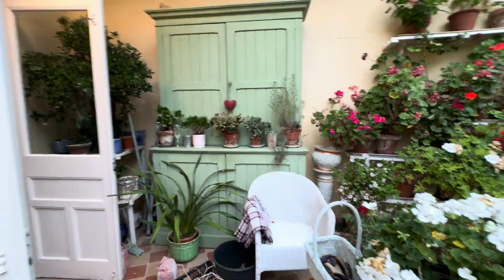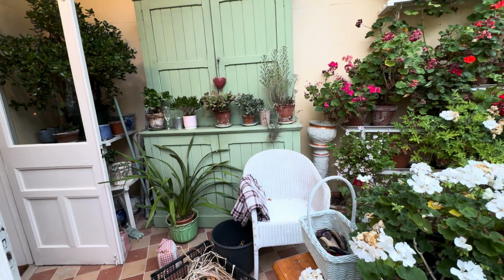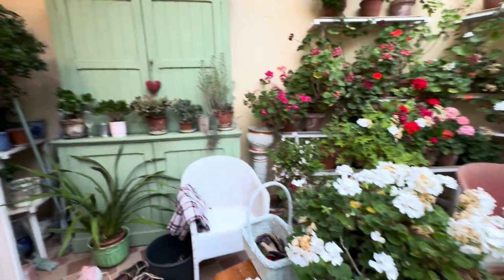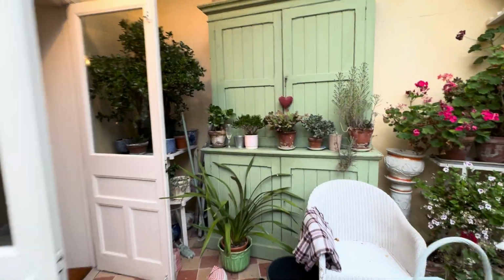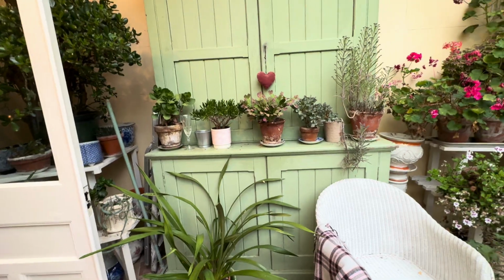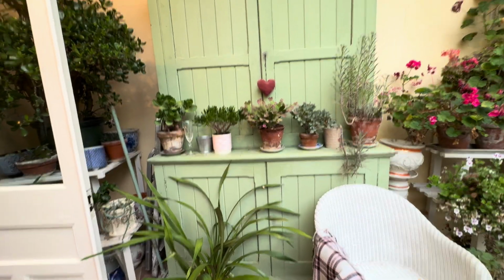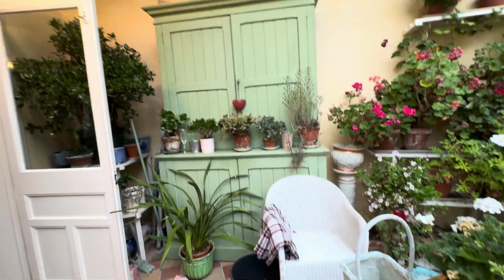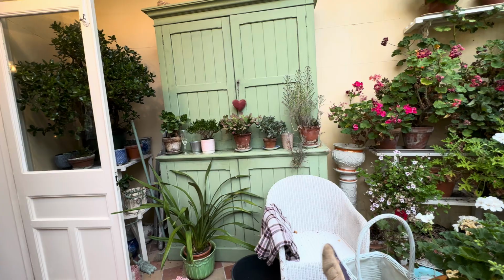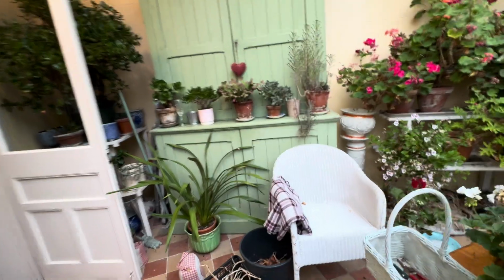This cupboard is my favourite piece of furniture in the house. I love this cupboard. I just wonder if I need to find a better place for it really, because it's not looking its best in here. It's covered in succulents at the moment. Anyway, I love it. I love it to bits. I love the colour. I love everything about it. This is a really good find, about 12 years ago in an antique centre. It may have been more. I think I had it in my last house. But it's just the most lovely colour of green. It just sparks total joy in me.